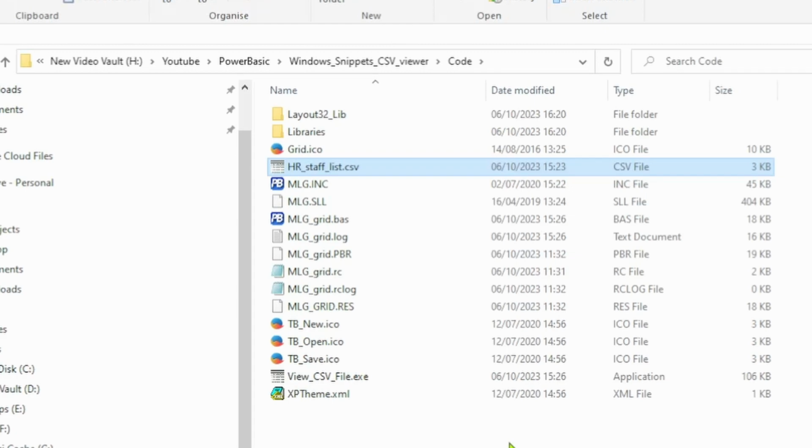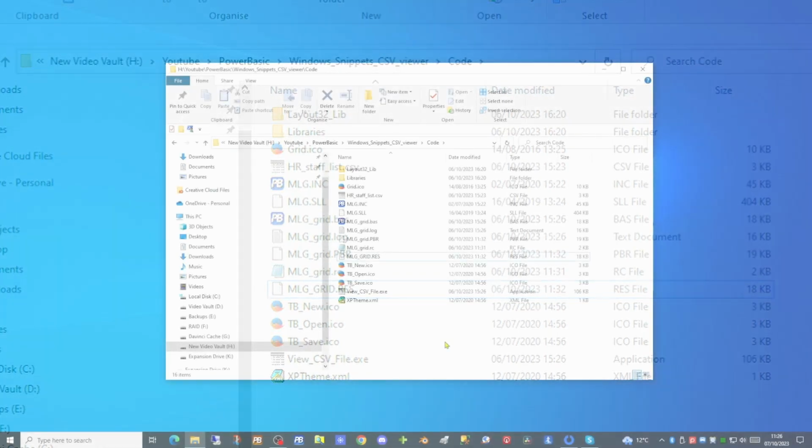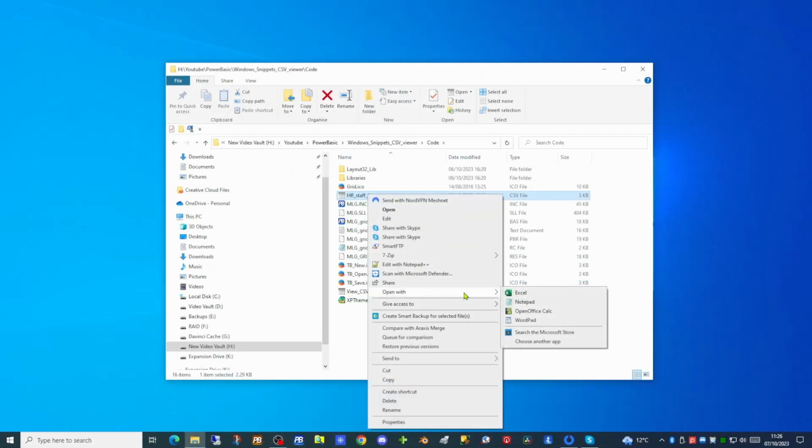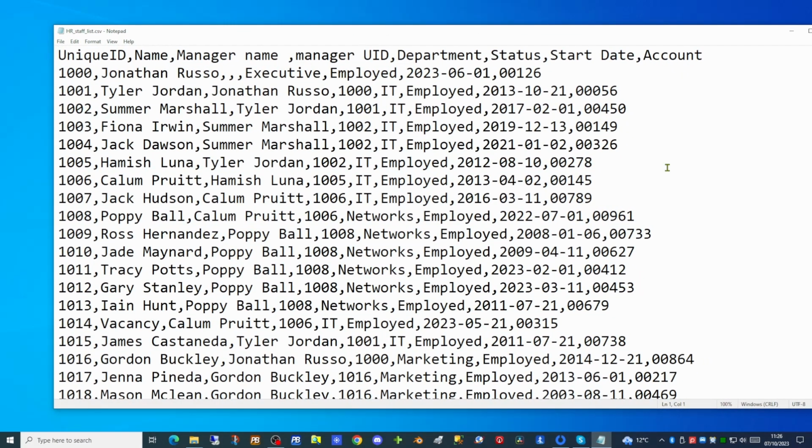There are a number of applications you can use to view a CSV file, ranging from Notepad right up to expensive spreadsheet systems. If we first of all look at the CSV file in Notepad, we will see the construct of this file does look like a standard CSV file. We have a header line at the top, which is comma delimited. We have a number of data records underneath this header line. Each of these rows of data is delimited by a comma.